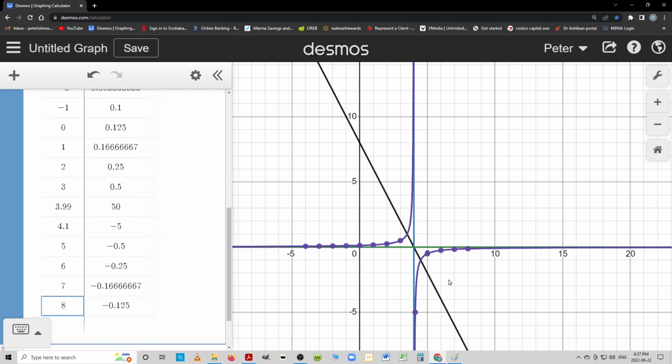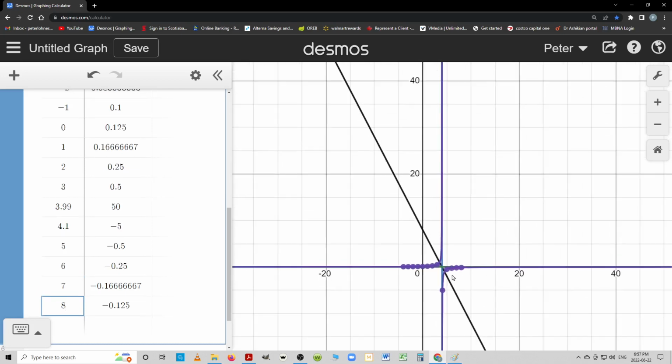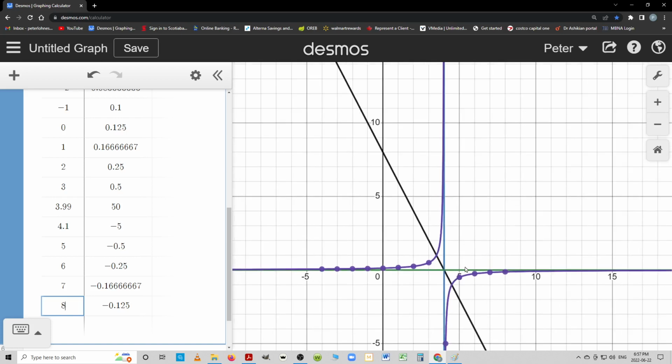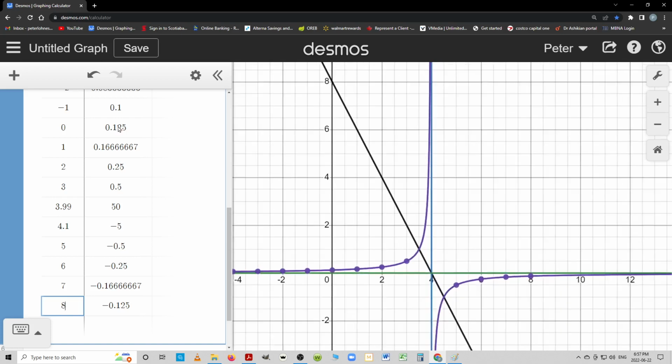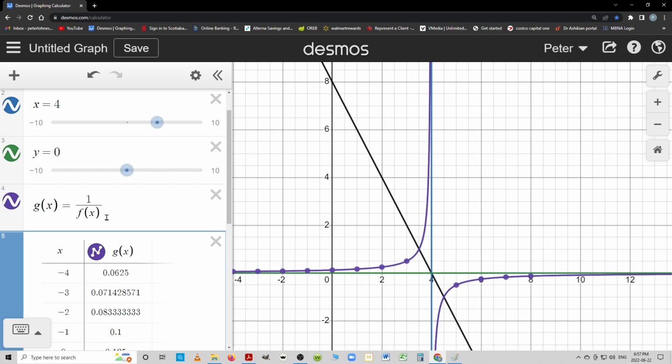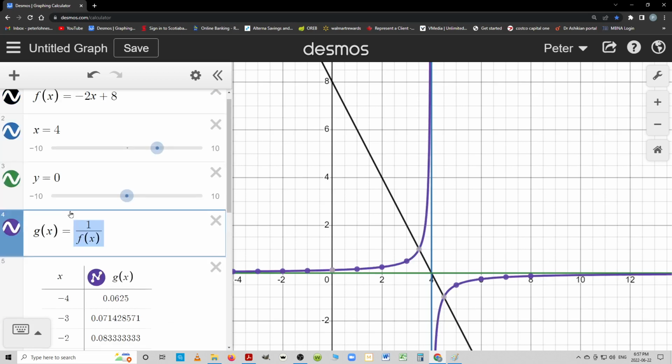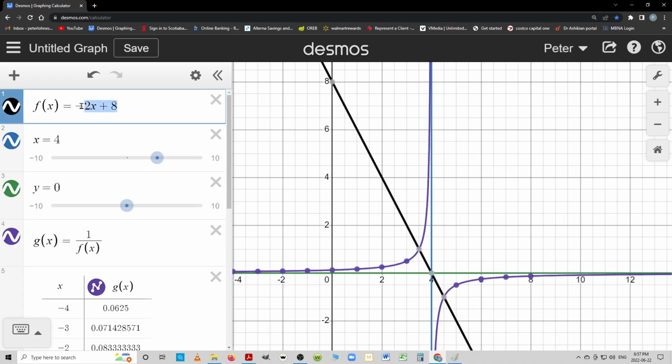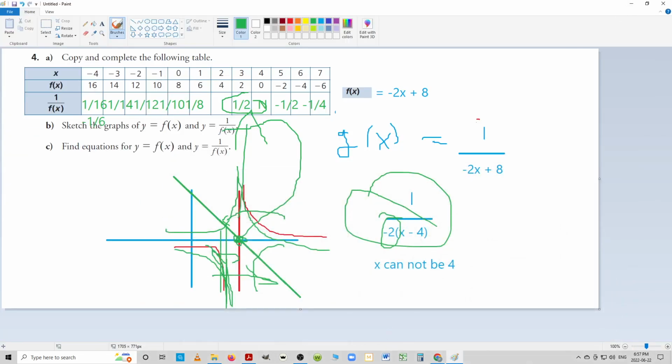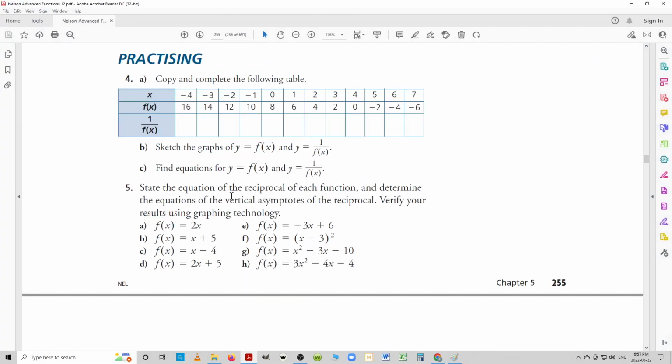And there you go. So we can see the reciprocal of a line becomes a reciprocal graph. Of course it does. So that means the reciprocal of a reciprocal would become a line graph when it has 1 asymptote, a parabola when it has 2, a cubic when it has 3 asymptotes, etc. We'll get more into that. Not always, though. Only when there's a 1 as the numerator. So there's that. Now, what about number 5?